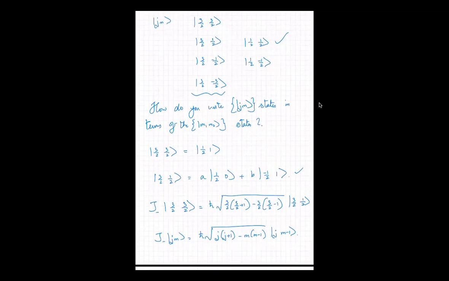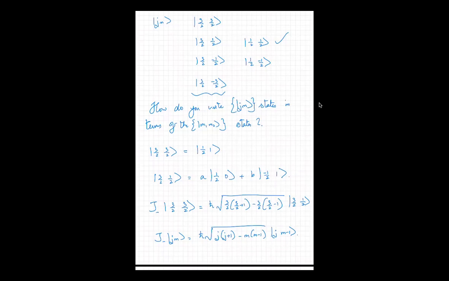The point is, in the Jm states, there can be different j's that correspond to the same values of m. In fact, there is a degeneracy in the Jm basis. There can be different values of j that admit the same values of m. For example, if you have a j value of 3/2, it admits an m value of 1/2. If you have a j value of 5/2, that also admits an m value of 1/2, and so on and so forth, right? So there can be different values of j that correspond to the same value of m.